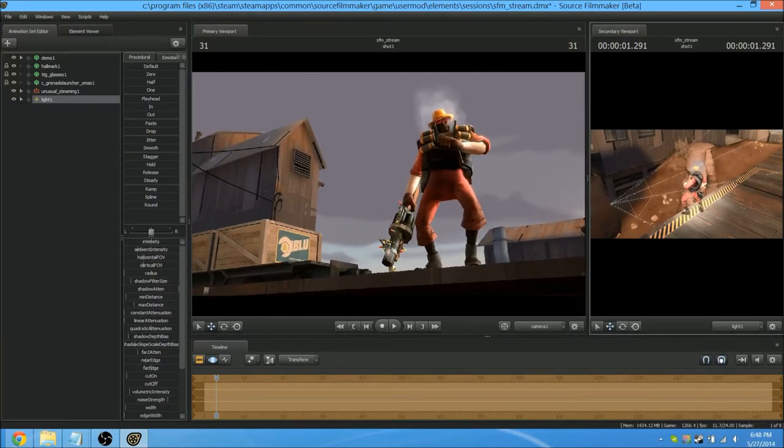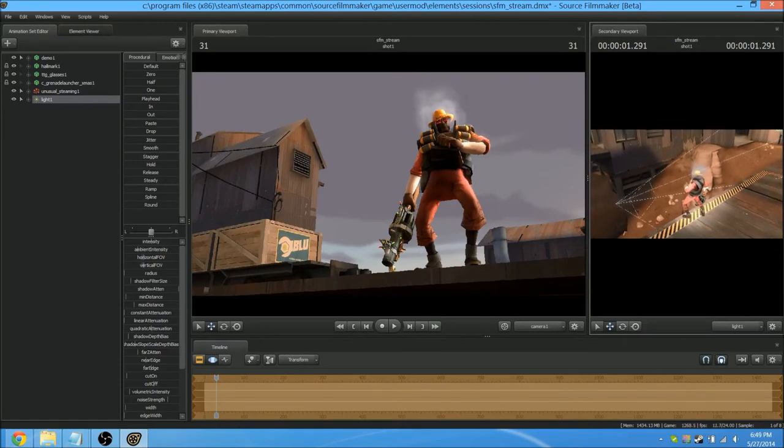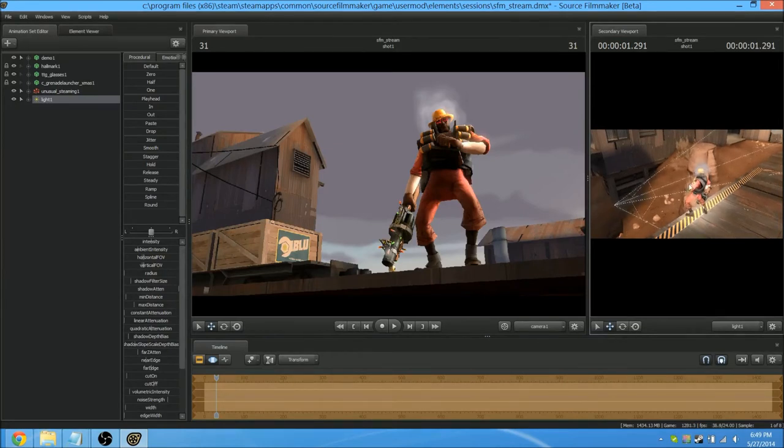Alright, we're going to edit our light. As you can see, the light is kind of behind him, shining from the side. Like if the camera is facing this way, then our light is going to be facing perpendicular to that, kind of above the Dome Man, so we can see it's shining on his hat as well. And overall, you just tweak it until it gets right, I guess. I can't really describe it.